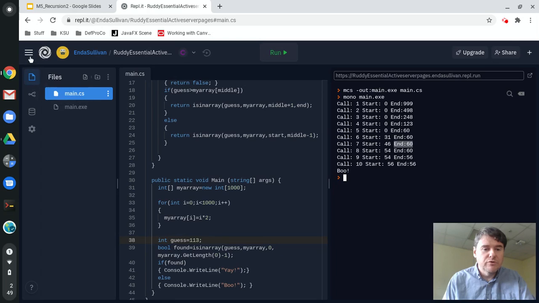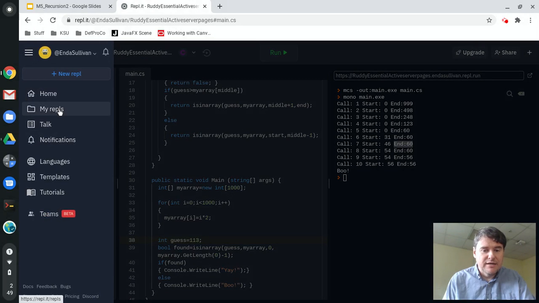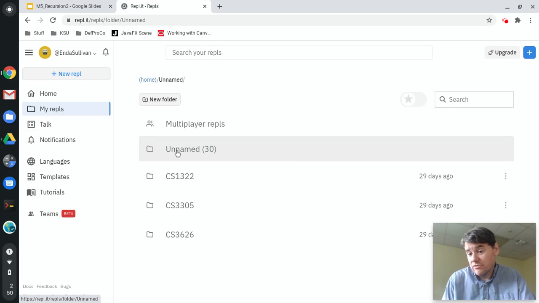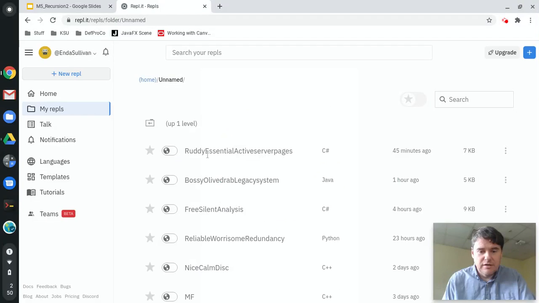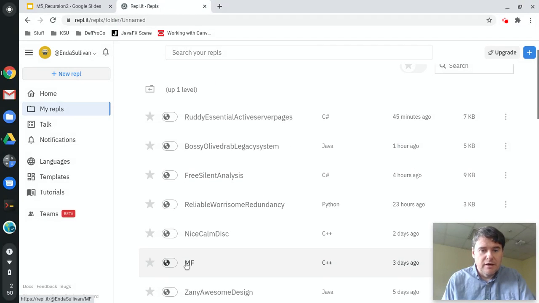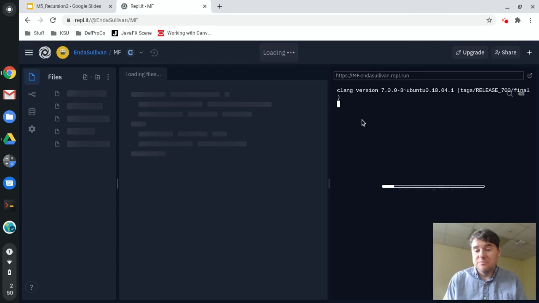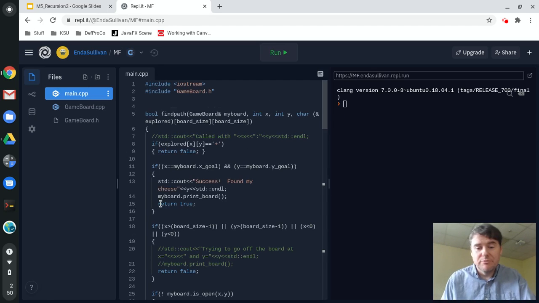I'm going to leave you with one last thing, and this is going to very strangely be in C++ code, which is neither of your languages. Stop doing things like that for me. The code does not matter, but I just wanted to show you the maze problem with the cheese. So don't worry too much about the code. I'm going to show you the actual recursive function in a moment.